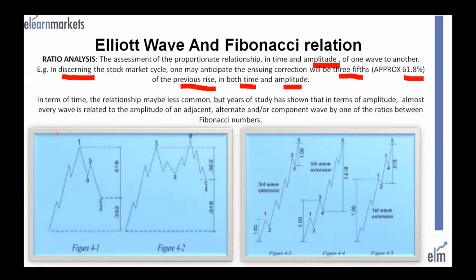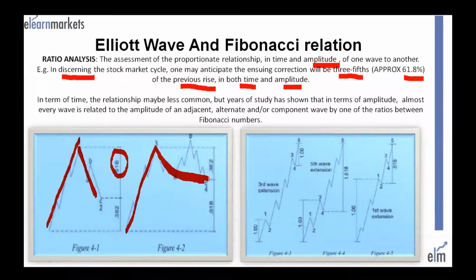So on the first figure which we have, this is the motive wave which divides into 5, followed by the corrective wave, and it is evident that this corrective wave has gone 0.618 or 61.8% of this entire motive wave. This is in case of a zigzag. Alright, but what in the case of a flat? So the motive wave, and over here we've got the flat correction, and it is corrected 0.382. Now how do we get the number 0.382?